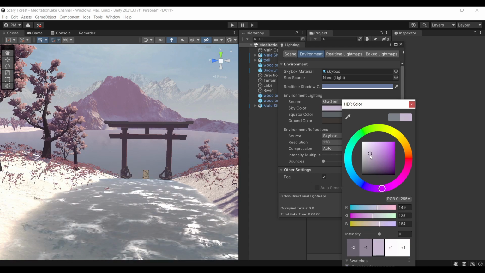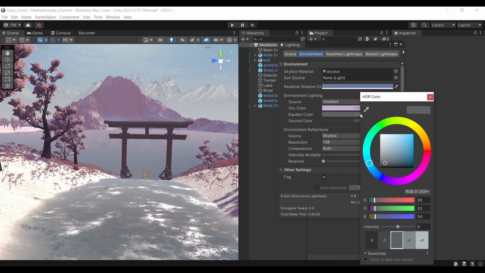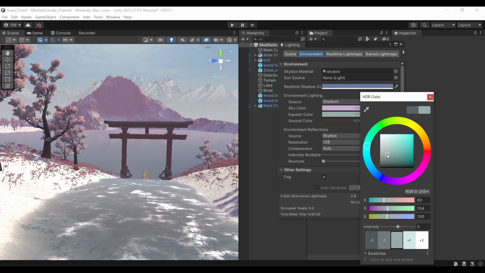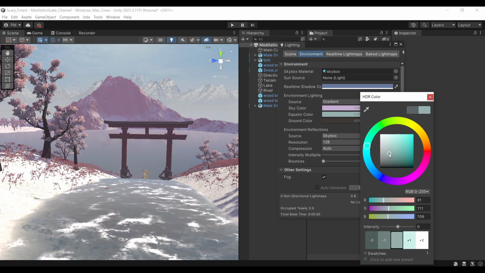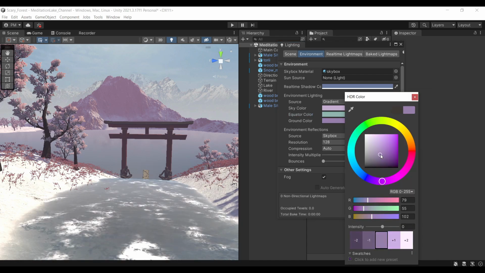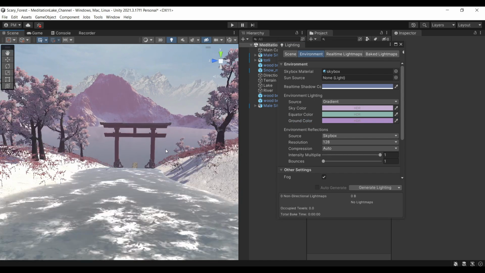Make sure to choose an overall pinkish tint, the color, the sky color. As for the equator color, I would usually go with something a bit lighter, not too much, maybe in the bluish. And then for the ground color, again, something around purplish. Okay, that already looks a lot better.